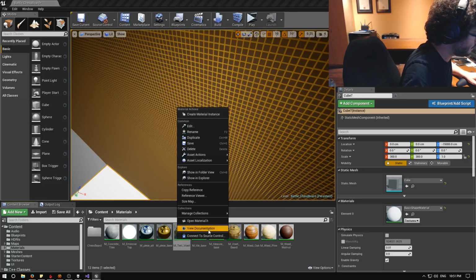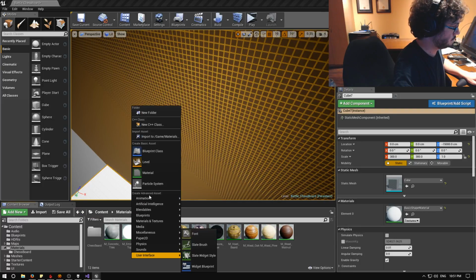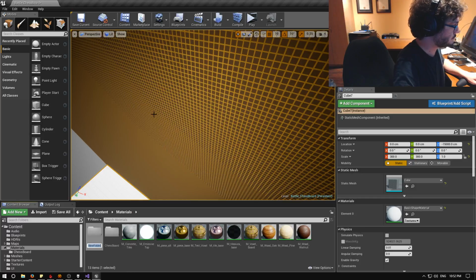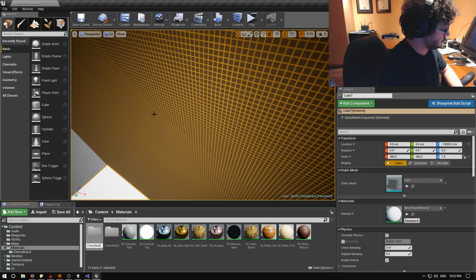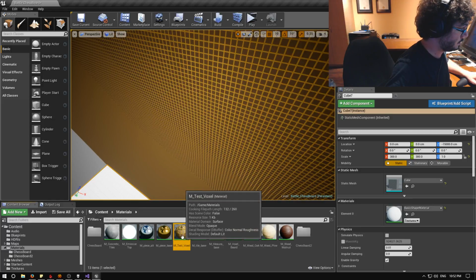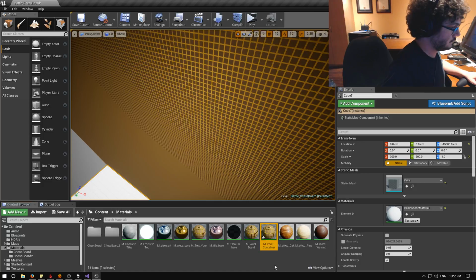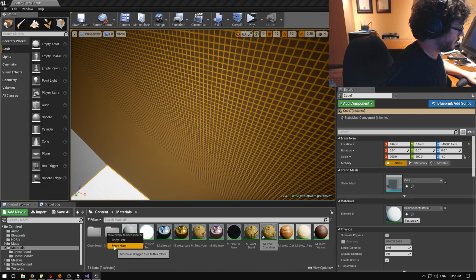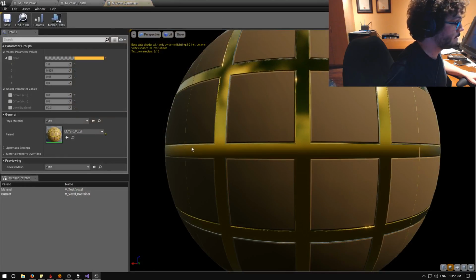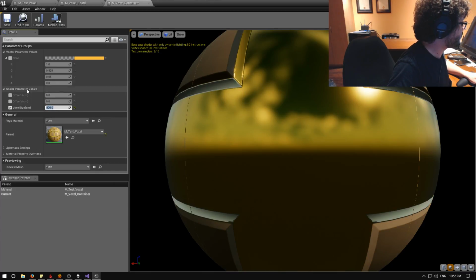What? Create a new instance. So we're gonna create a new material instance. Here we're gonna call it M voxel container. And there. Now we're gonna have voxel size be 500. I'll worry about the offset later.